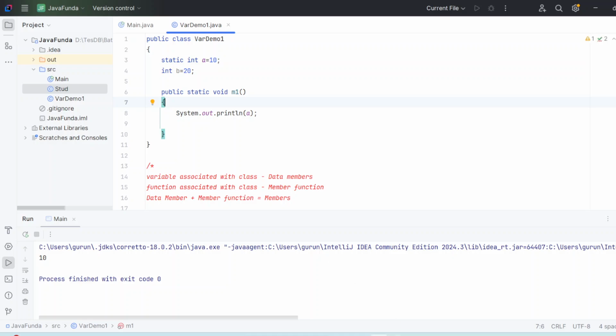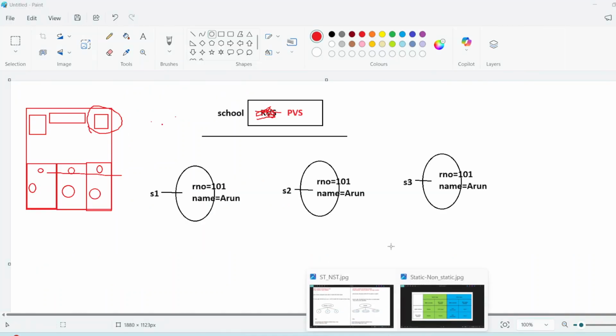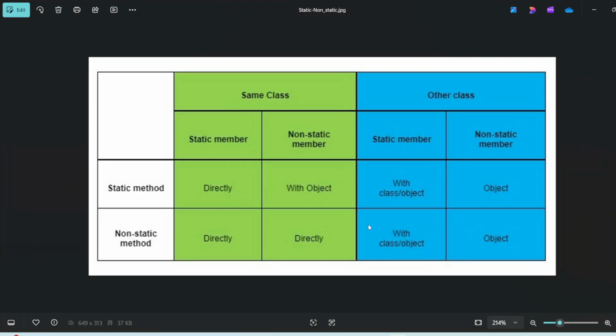So the table or column we discussed is within a class. Within the same class, static variables can be accessed from a static method directly. So this table you need to learn by heart throughout Java. Even at the end of Java, this will follow you. It is one of the very important concepts. Like this, many tables are going to come. You will understand more later. Okay, so this is the idea. Static variable can be accessed from a static method directly.